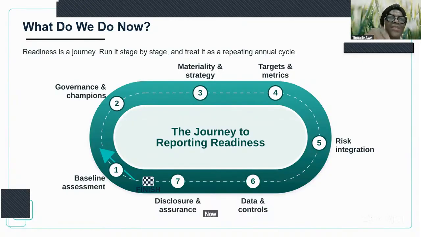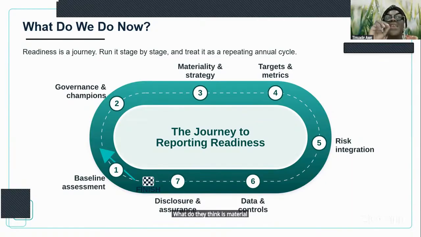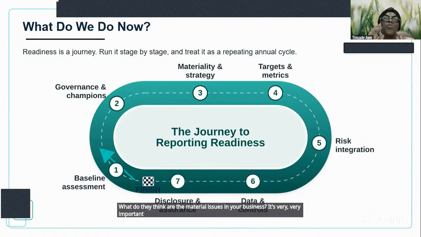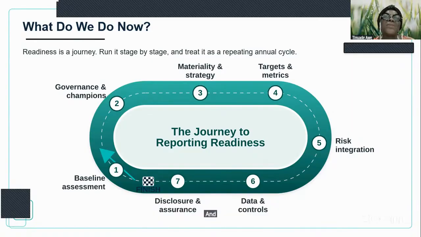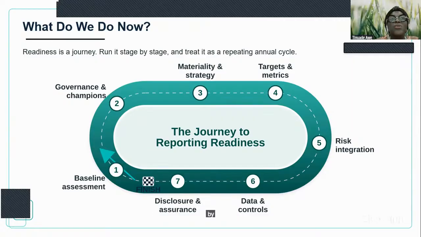Now, your materiality assessment is not just what you think is material to you. That is very important. But your stakeholders, what do they think is material? What do they think are the material issues in your business? It's very, very important that you do that stakeholder assessment and you start thinking about a strategy around it. What are your targets and your metrics? Remember that we said you're going to have certain targets, and metrics by which your report will tell us how you are doing.